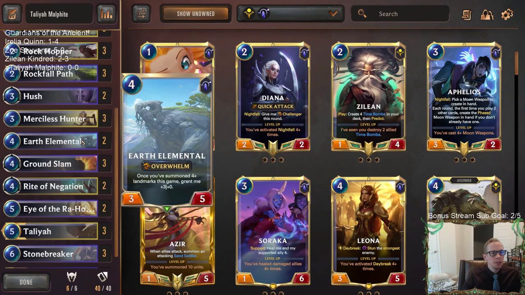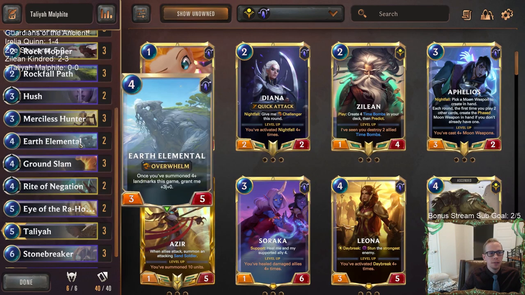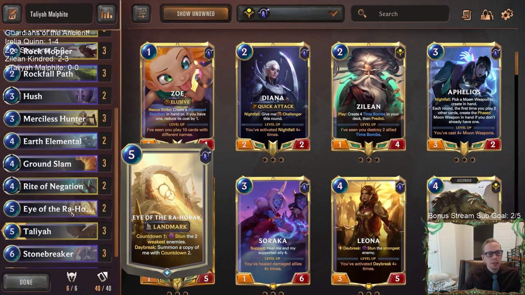We're going to try some Earth Elementals in here, just being super big blockers. Obviously, Merciless Hunter, because that card's too good. But we're going to try some Earth Elementals, just being a 6/5 Overwhelm, hopefully most of the time. Hopefully, we can summon four landmarks for that. I've been really impressed with Ground Slam being a three damage spell for us. We're going to play some of those.